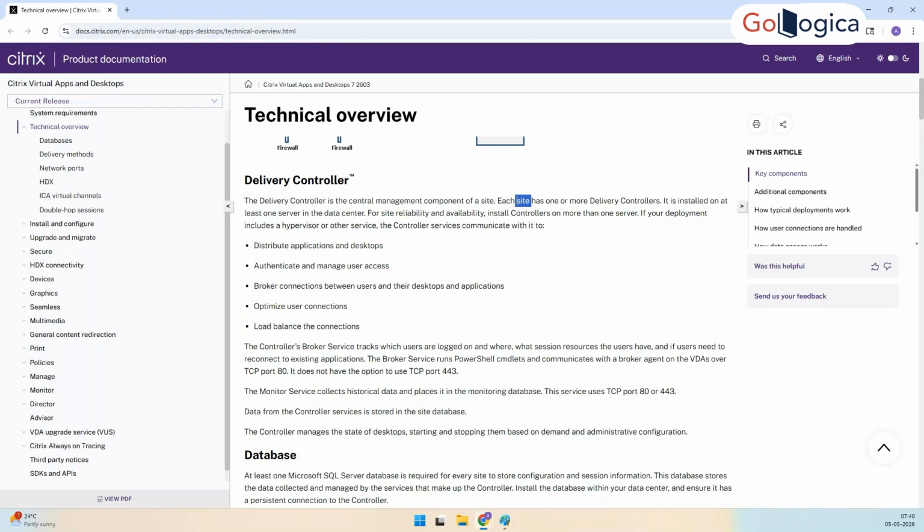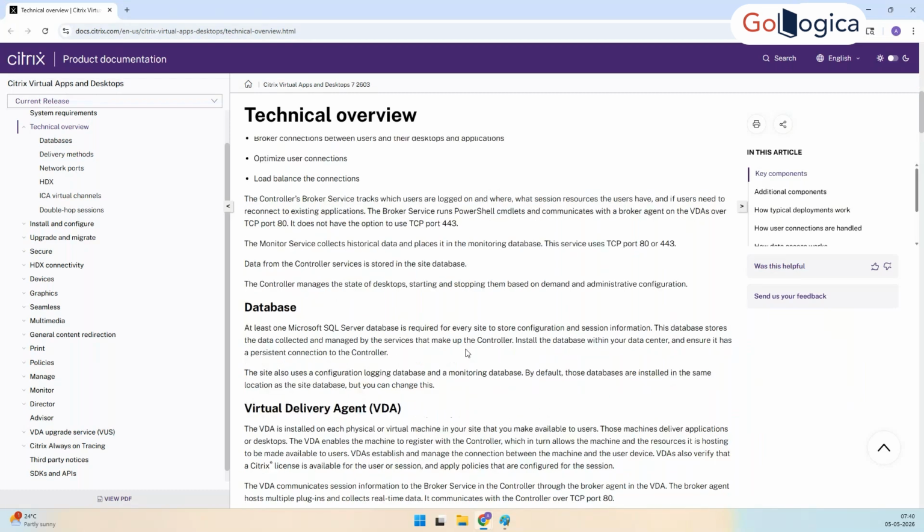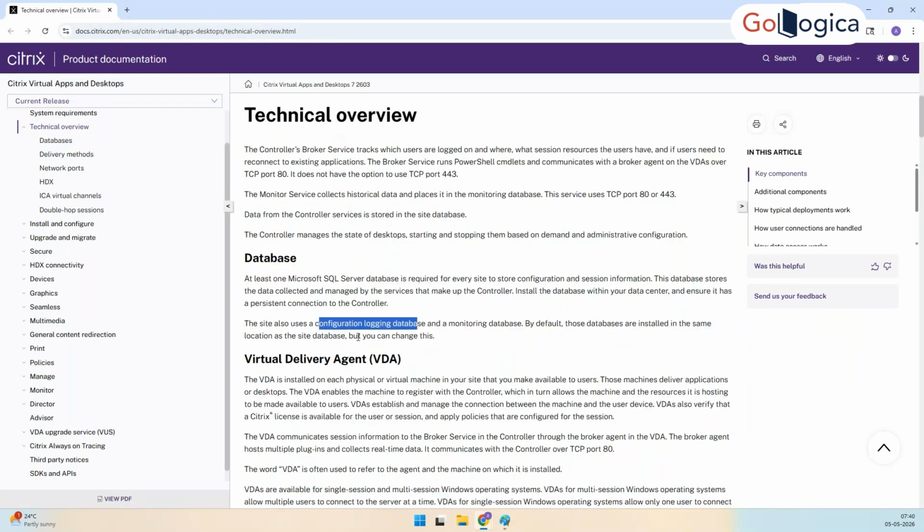So one environment means one site. And each site has a database. One database cannot be shared by multiple sites. One site is to one database. There are three types of databases: the configuration logging database, the site database, and the monitoring database. The site database stores the data collected and managed by servers.